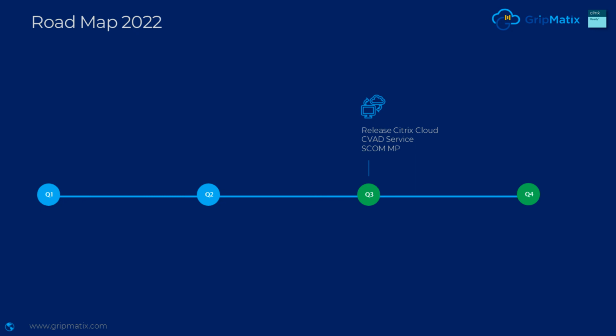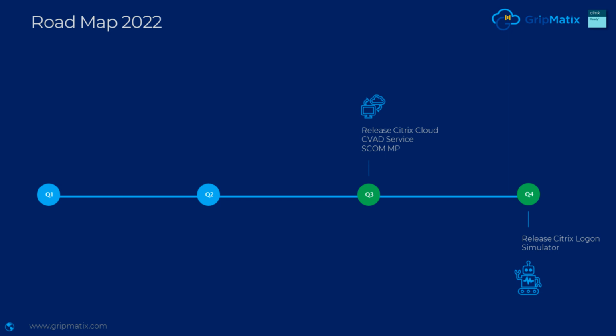So then, what's next in 2022 for you guys? As you have noticed, Mark was actually using our management pack for CVAD service, which monitors Citrix virtual apps and desktops in the cloud. Our management pack for Citrix Cloud is still under development though, but expected to be released somewhere at the end of the third quarter of this year. And will be added to our existing MetrixInsight for CVAD solution to give you the full hybrid monitoring experience. So if you have plans to migrate to Citrix Cloud, your CVAD monitoring can seamlessly migrate with you.